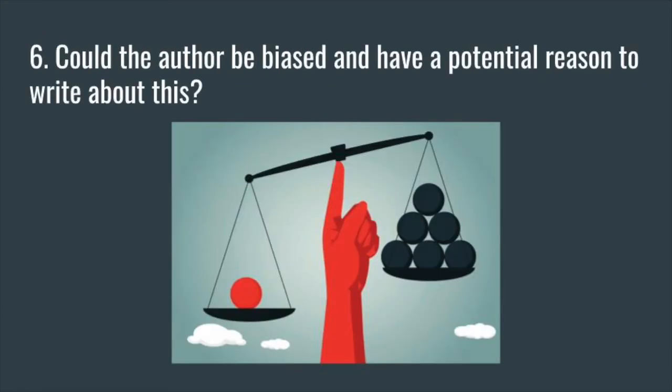And lastly, we have question 6: could the author be biased and have a potential reason to write about this article? It is important to research possibly the background of the author, maybe their upbringing, their education, and the fields they are involved in. This can also bring a different light to their research or the scientific article that is being read. It's also important to look at whether they have a reason to write about this article, as this can also say more about their potential bias or a certain way that they perceive the results displayed in the article.